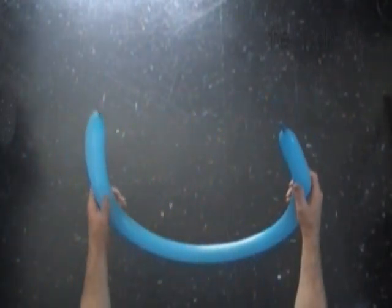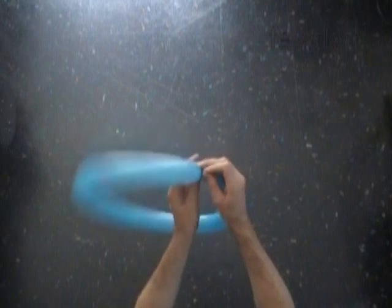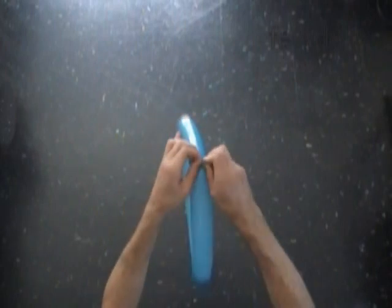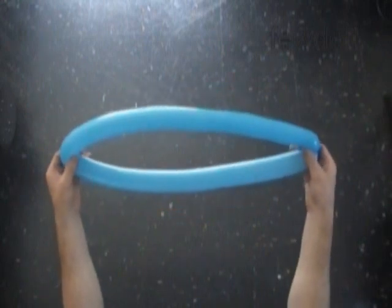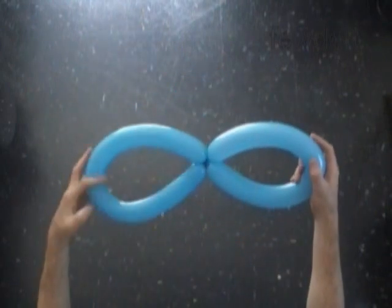Now I'm going to use the third balloon, a different color — in this example it's blue — to make a smaller size pair of wings. I squeeze the balloon to make it a bit softer. Now we tie both ends of this balloon together in one knot. We are going to split this balloon into two bubbles of the same size. Let's find the middle of the balloon. At this point we twist the balloon, splitting it into two bubbles, and lock both ends of all bubbles in one lock twist.